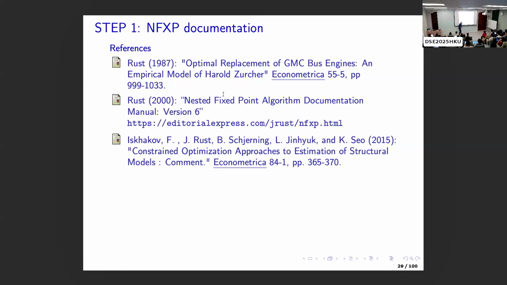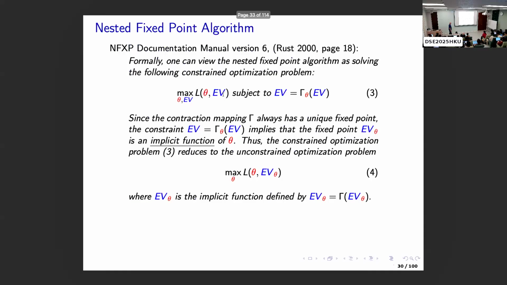Okay, so here's some references, and actually this is version 6 of the NFXP manual. It carefully describes essentially everything I'm talking about here. Of course, version 1 was in, I don't know, 1985, probably didn't change. And then we have a little comment here that also highlights some of the things that were not quite right in the implementation of NFXP in the Su geography.